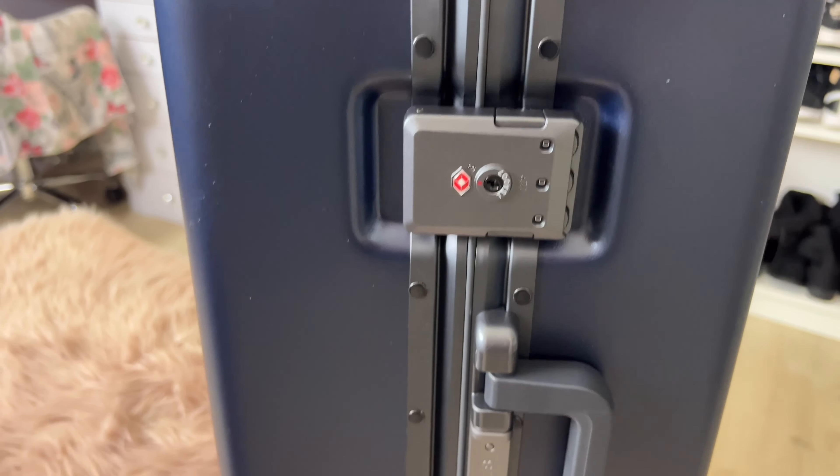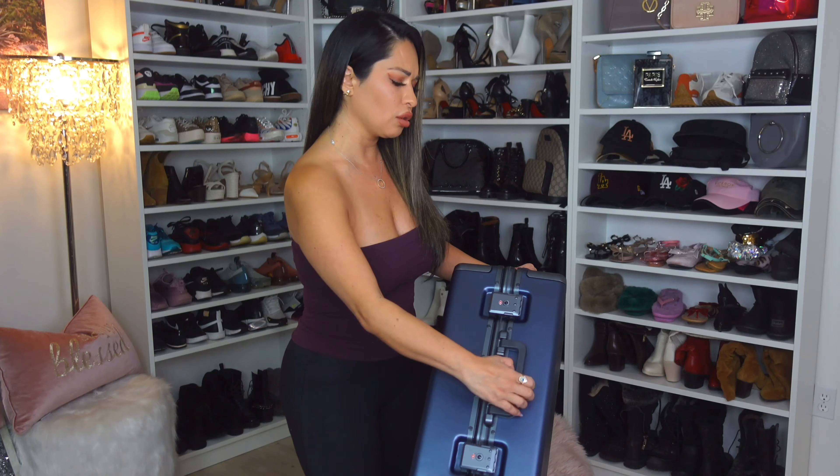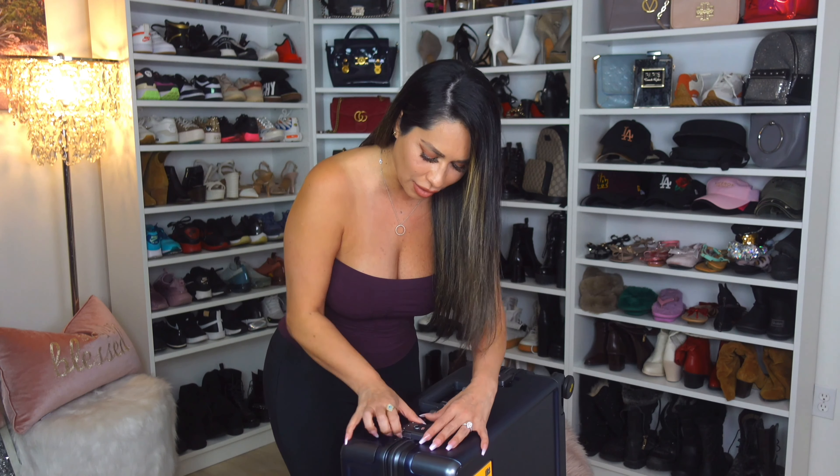This luggage is not just gorgeous — it's also spacious. It has two handles, one on top and one on the side, and locks on the side. That's so important to me because a lot of times I'll be doing photo shoots with other people and you don't always know who's around, so having locks gives you safety and security. This one features a double-sided lock — the other luggage I have only has one lock — and it is TSA approved. Perfect for business trips, road trips, and one-day trips.